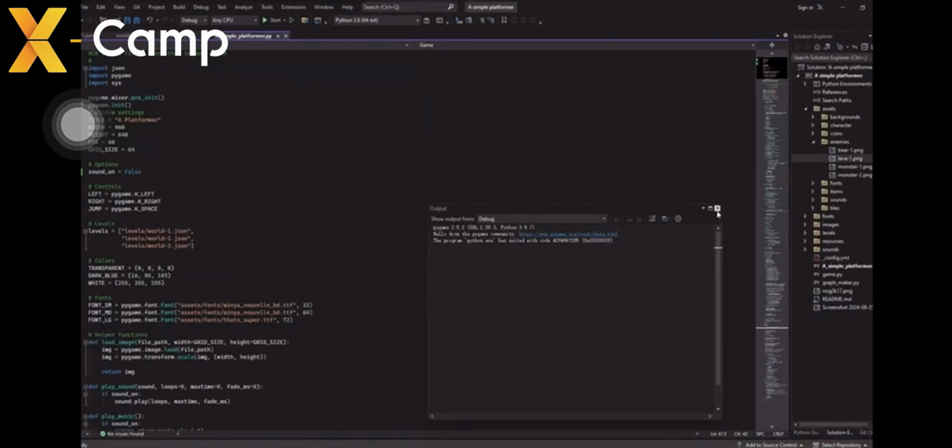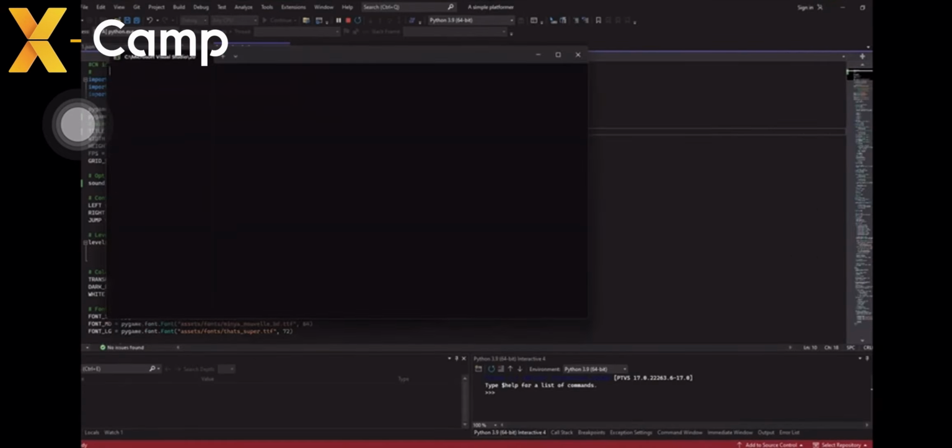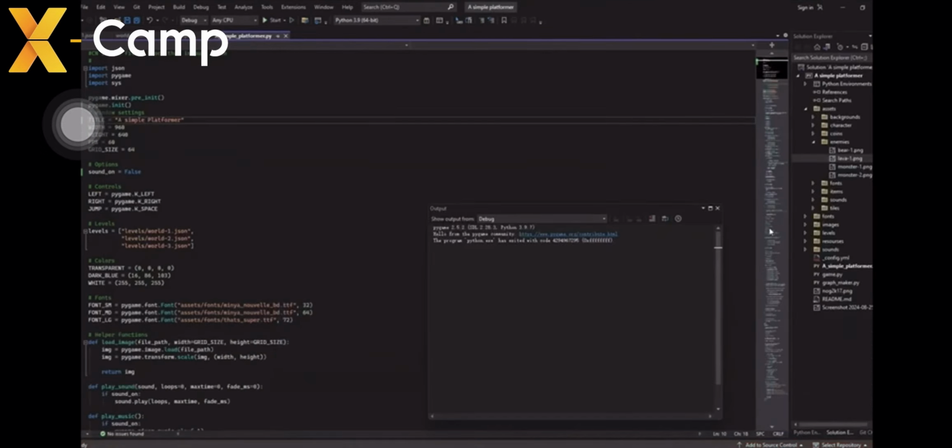But because it's a game class, I can just go ahead and change this to whatever I want. For example, I was originally gonna do a simple platform as the title, but I ran out of room. But I can just do that and see, now it says simple platformer. The A is out of the screen, by the way, and I don't want to extend it because I'll just extend the view.